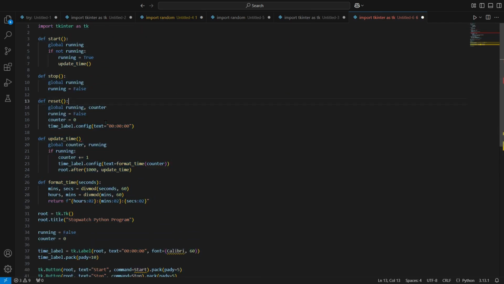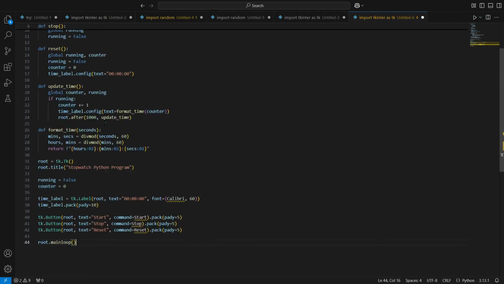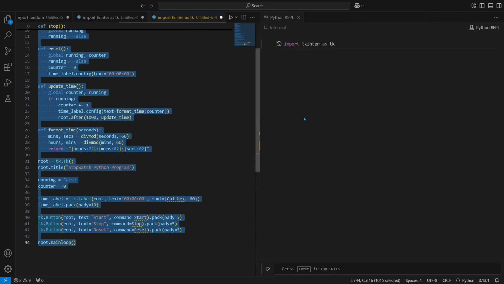So in line 14 I forgot to add a comma. So now let's add def update time as a comma as well. Okay, now let's run the code again.